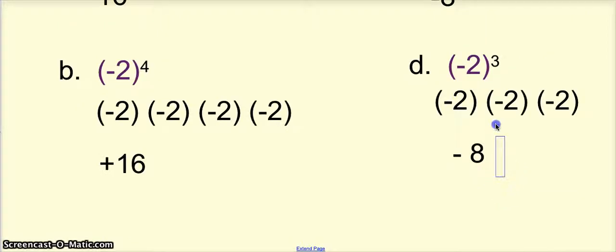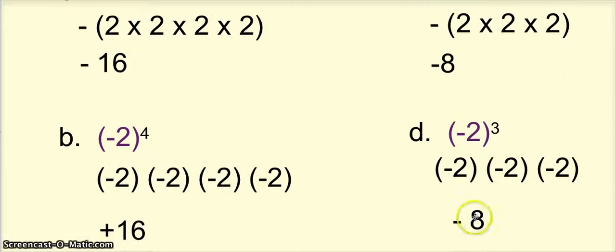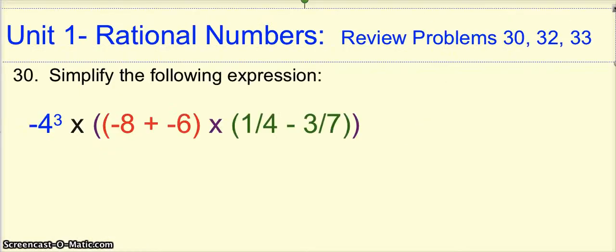But again, you would end up at negative 8 for the wrong reasons if you did not recognize whether or not that negative sign is attached to the base. So please watch out for that. We need to know that for the next couple of problems. So let's take a look at problem 30.